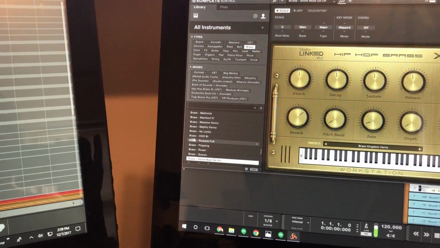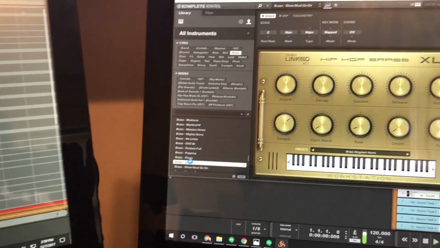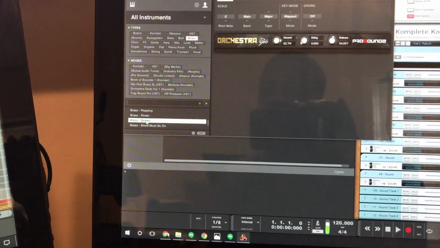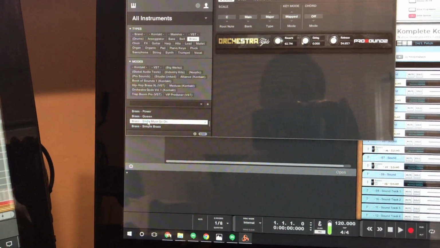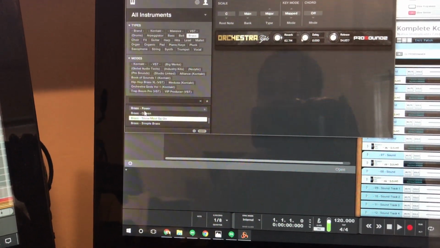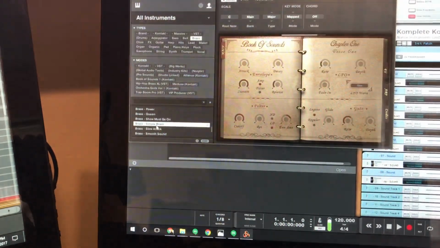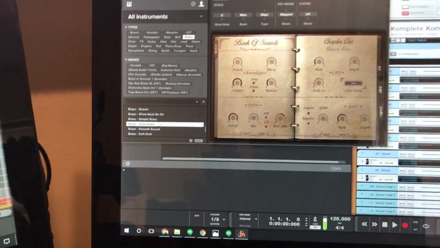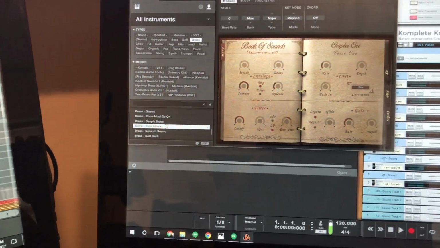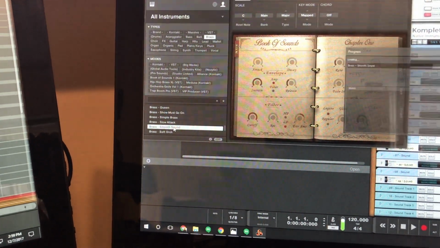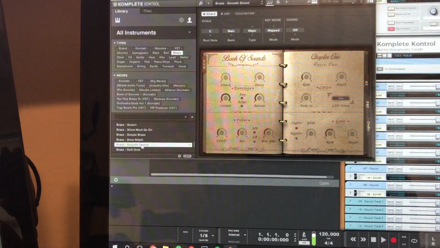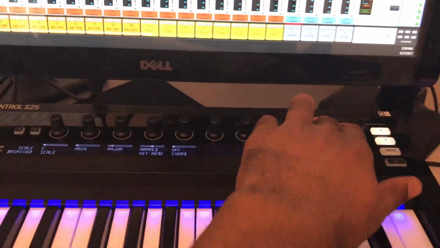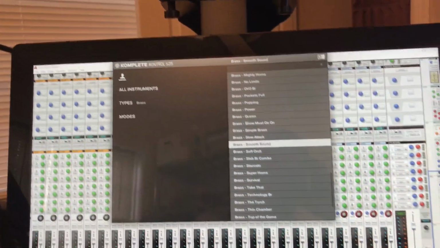See, like I got that loading screen over here. When I load an instrument from a different VST, it's switching instruments now. But if I'm loading the same instrument and it's from the same VST, it loads so quick, you know. So it's a couple of advantages of using this Komplete Kontrol to control your different VSTs, Kontakt libraries, all that in one area. So now I can go over here and switch in between sounds.